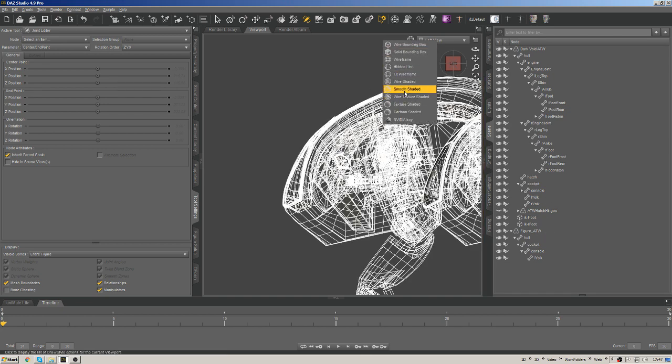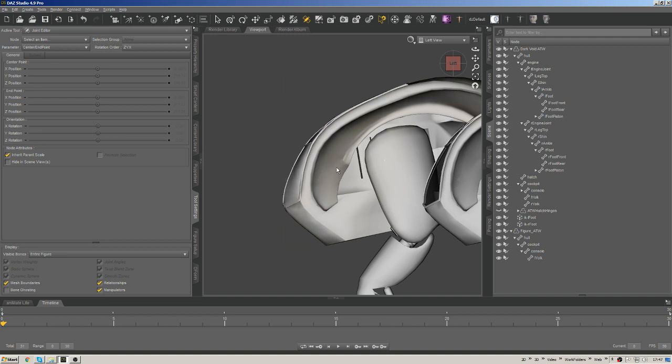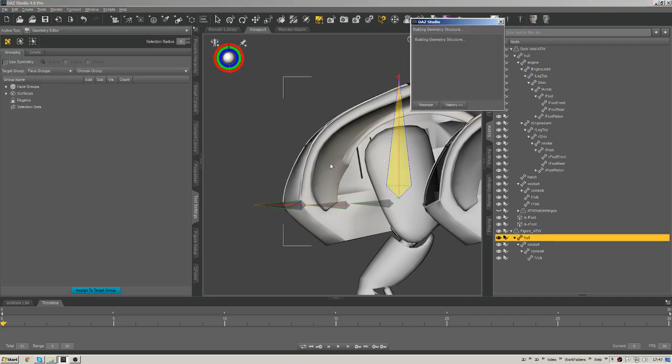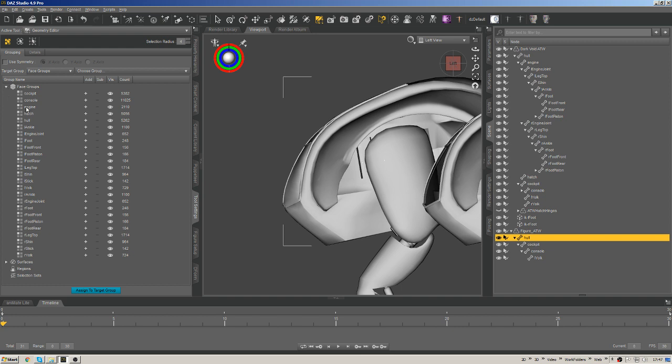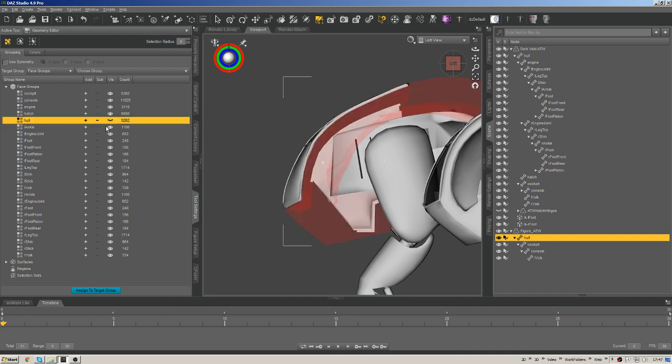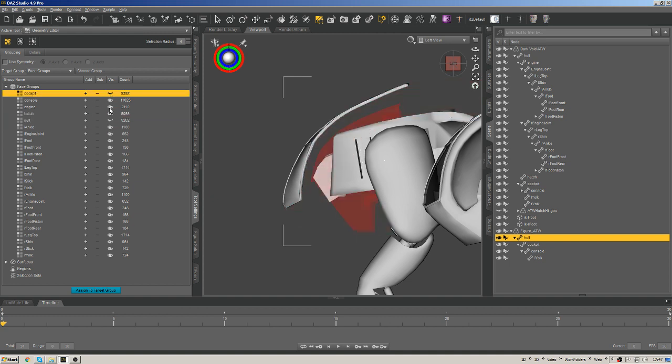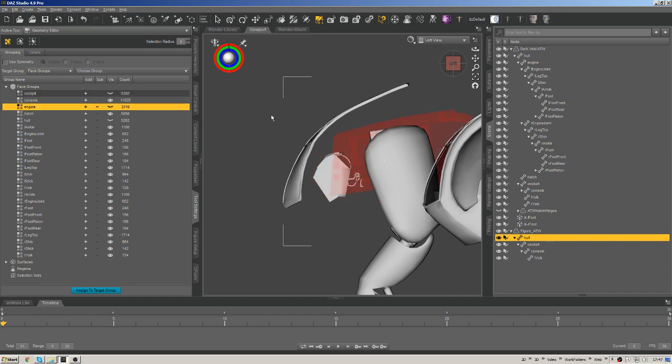And remember, if we go into wireframe, we can probably see through this somewhat. Or even better than that, this is so handy sometimes when you're working on something, is to go into your geometry editor and just hide things you don't need. So let's get rid of the hull for a moment, and then the cockpit and the engine. So now we can see those elements really clearly.